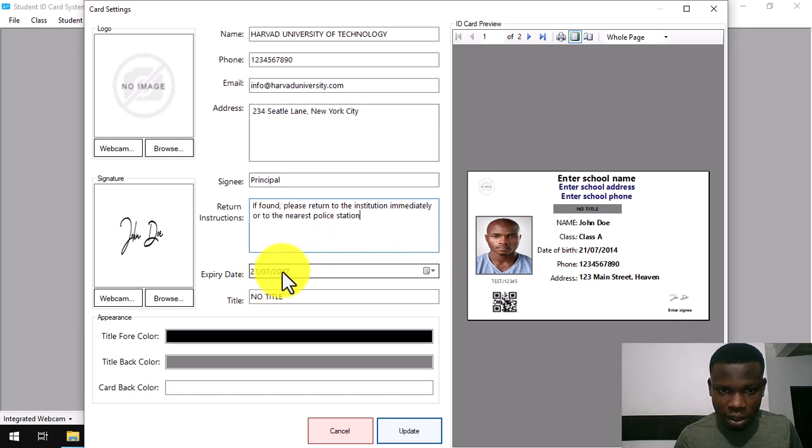Then our expiry date, we are going to leave the date the way it is. We'll just update the year to 2028. Then the title is this bar we have here. We're going to change it to student card.